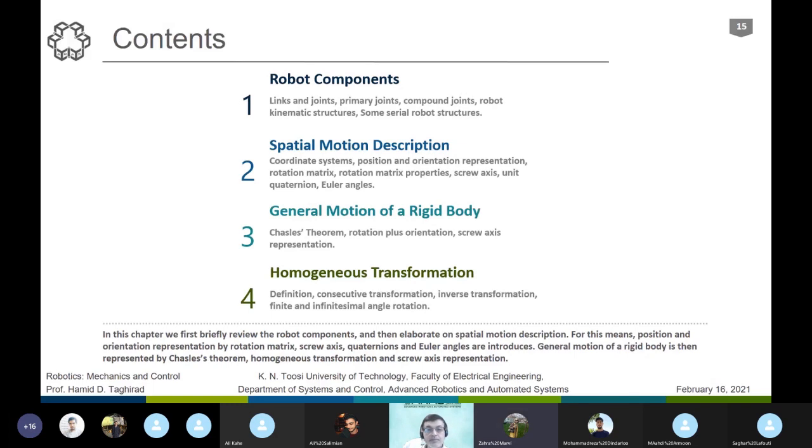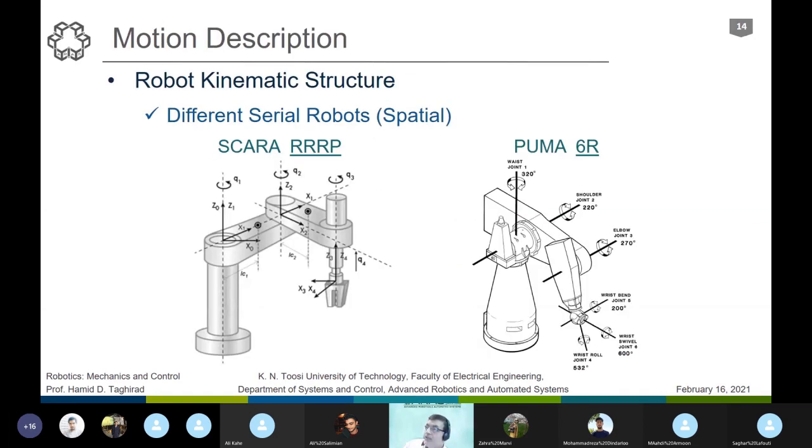Yes, please. Could you explain again why SCARA can be very fast? Of course. Why could SCARA be very fast? You see here, for example, compare this robot to this robot. If you want to move the arm, what is the application? The application is to pick something from one end. It is in packaging industries, as I showed you in the movies. You would like to pick something somewhere and place it somewhere else.